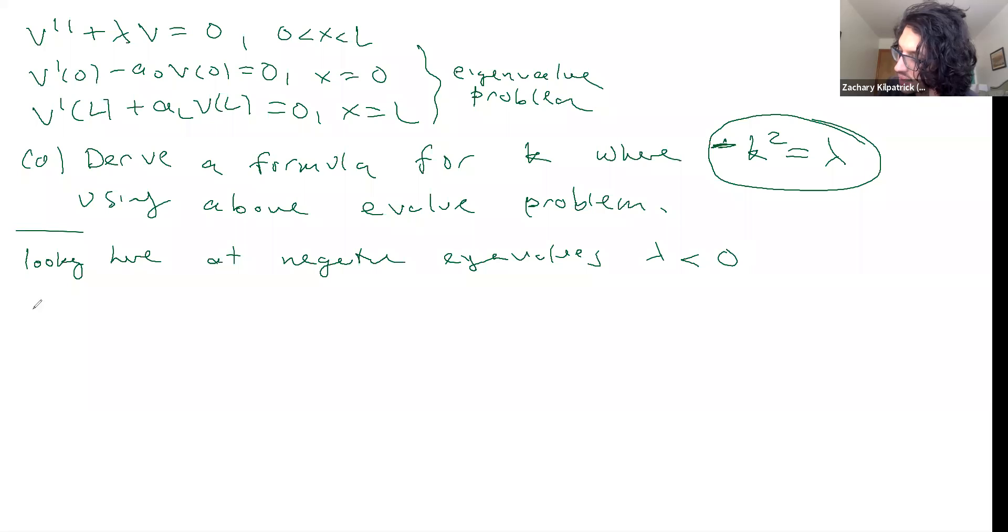So yes, in this case, the approach is really just to plug this assumption into your ODE and then also your boundary conditions and to see if you can get some relationship that tells you what k should be in this case or how many solutions k you should have.